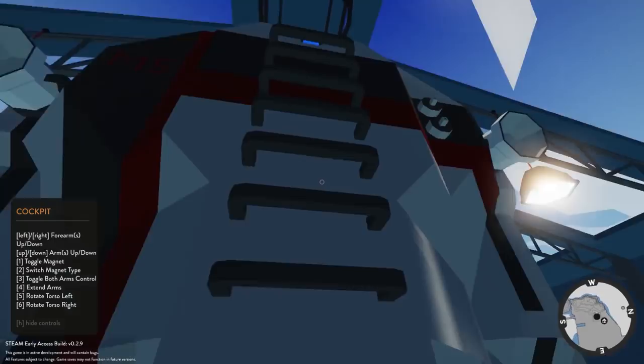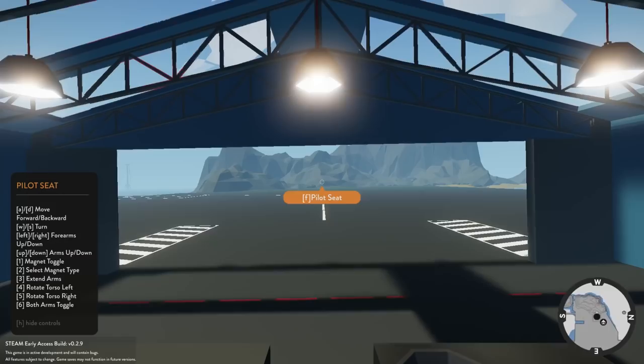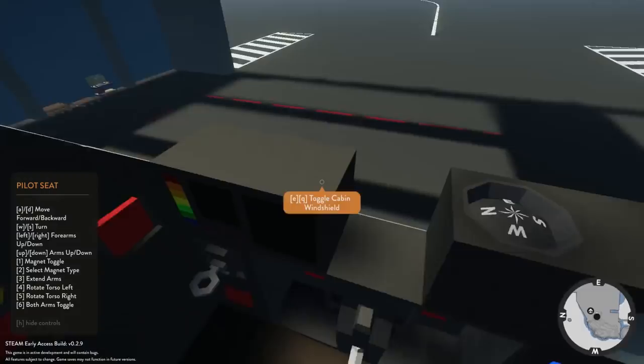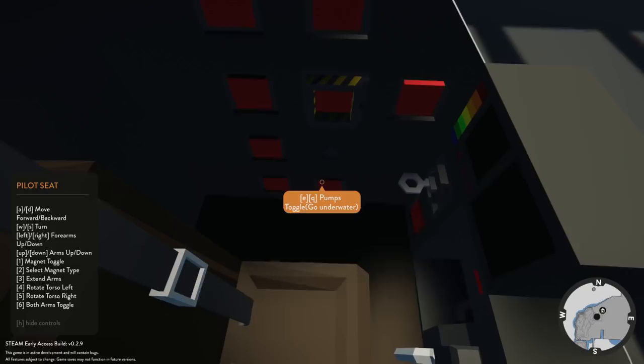Toggle cabin windshield. Okay. Ooh, this is like a little personal mech here. You just get in here. It's all real tight and to the character. That's cool. All right. Push button, turn on magnet, power legs. This looks pretty similar to the other controls. This one's got pumps, though, so we can go underwater.